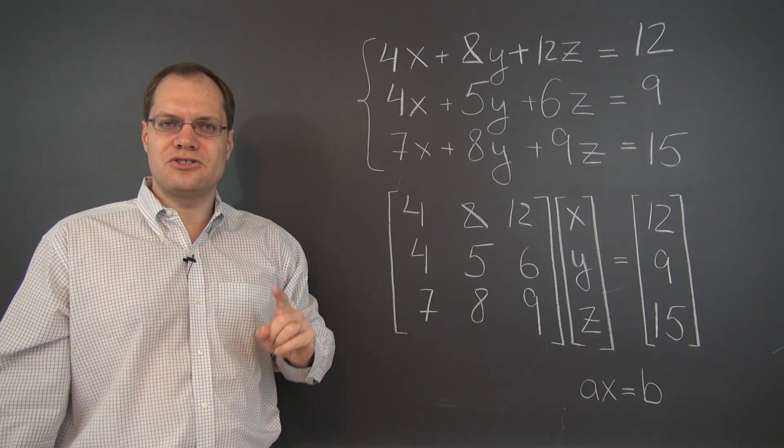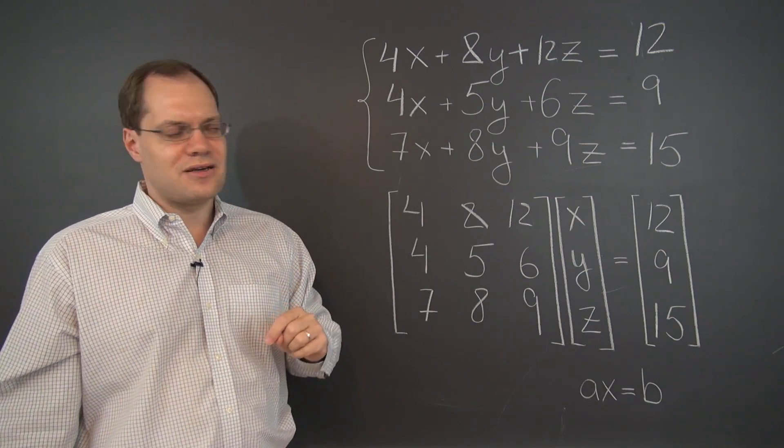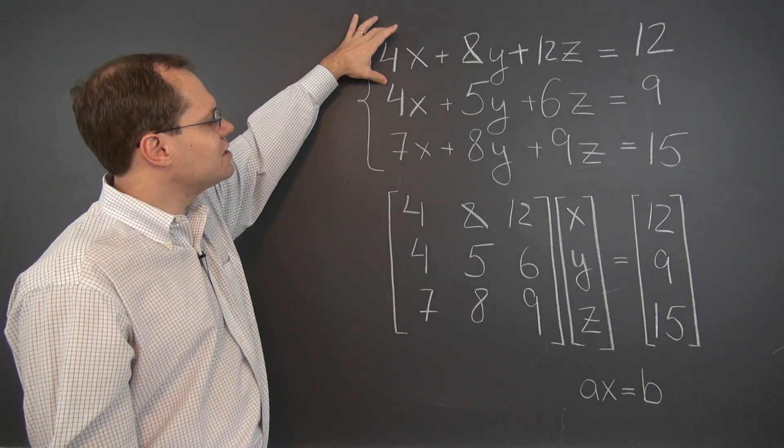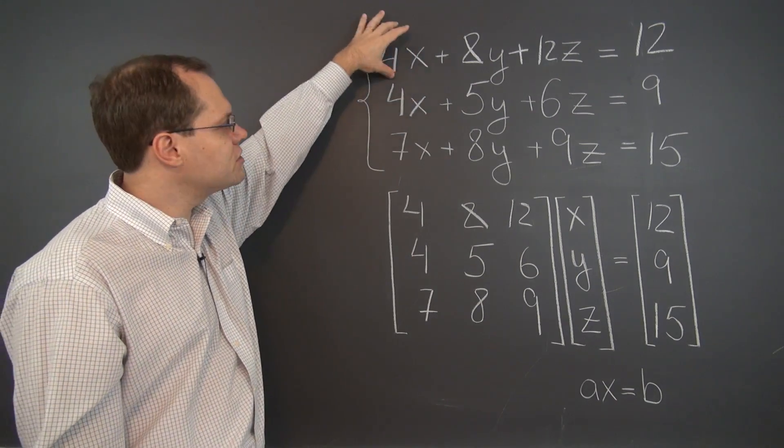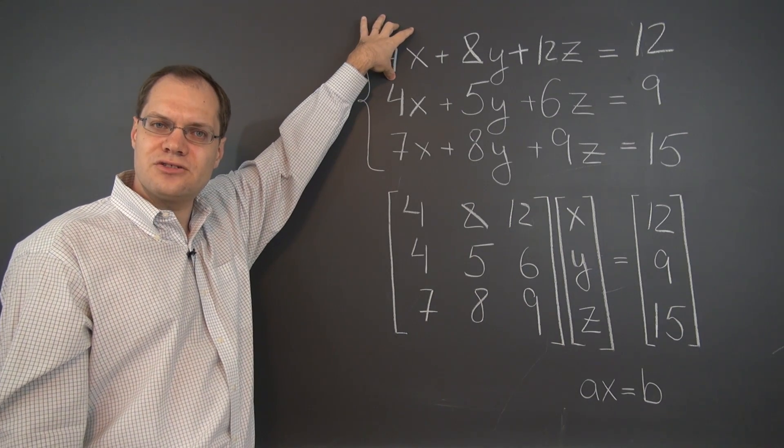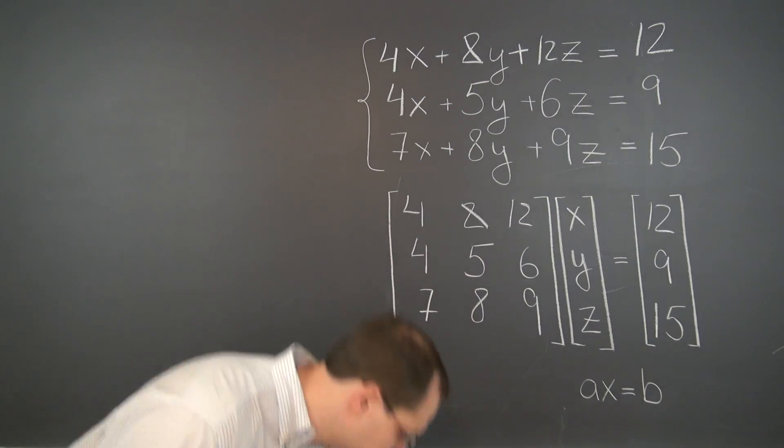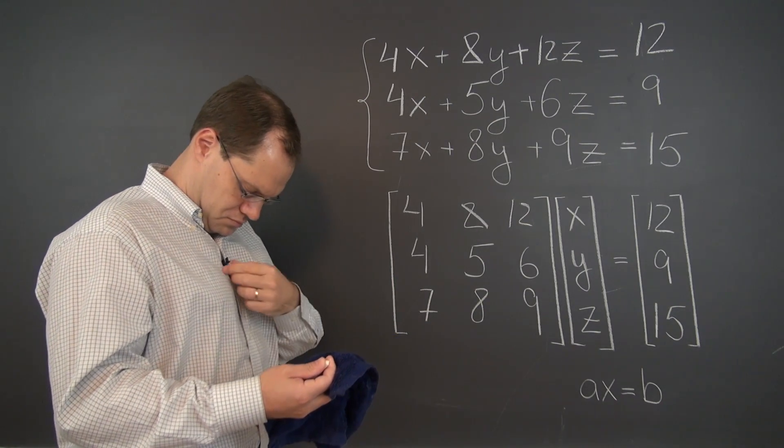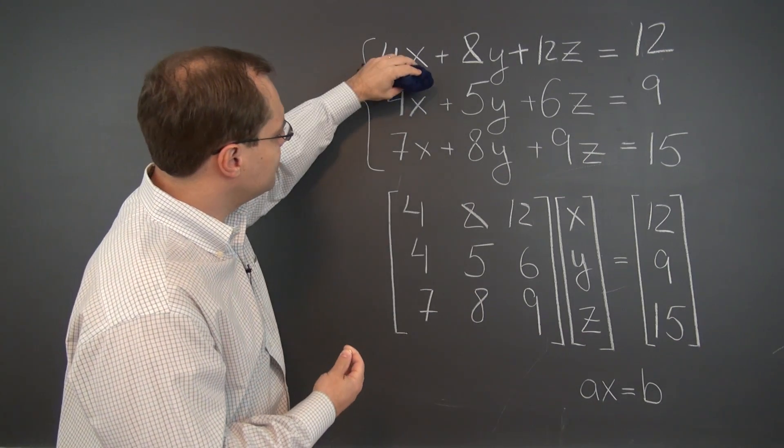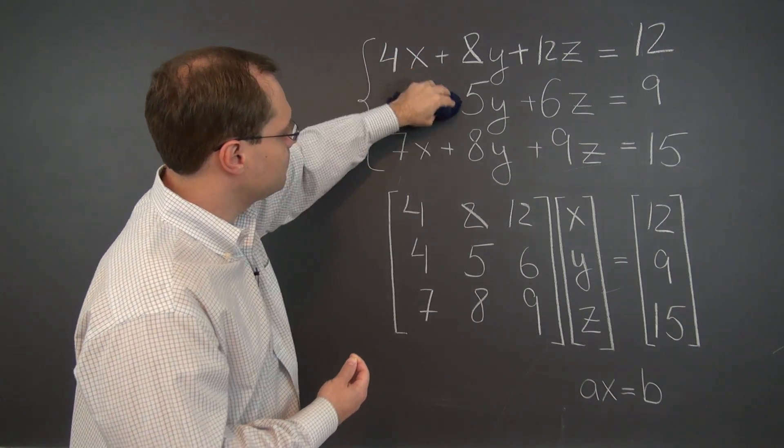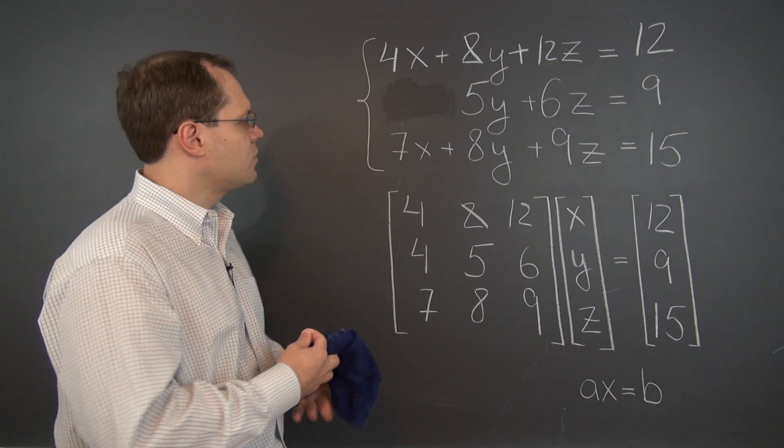So what we're going to do, and right now we're talking about equations, so I should have said adding or subtracting one equation to or from another. So what we're going to do is subtract first equation from the second equation. So the first equation will remain unchanged, but the second equation, 4x minus 4x, will completely lose its first term. And now you understand the meaning of the term elimination.